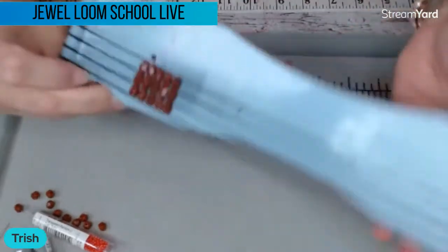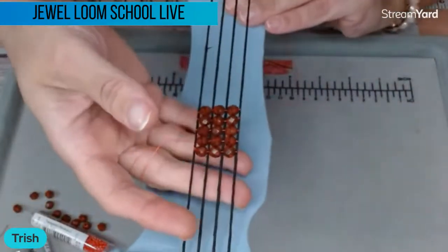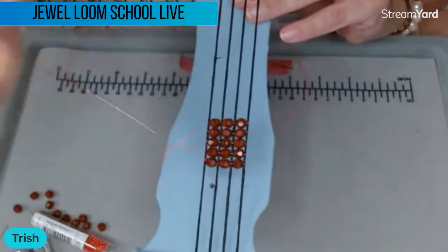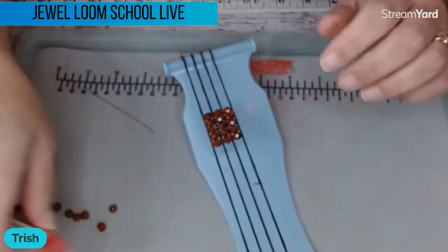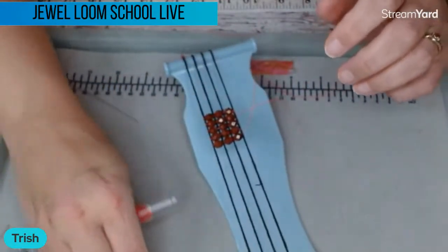Okay, so there's our base. Just 5 rows, but these fire polish make a big impact. You only have to do a simple earring with these because these just glitter and glisten. They're just gorgeous beads. They make a big, big statement. So if everybody's good on the base, we're going to go ahead and start the loops.